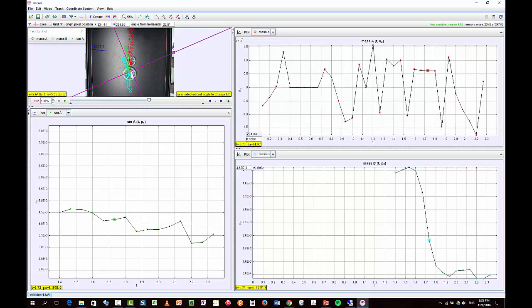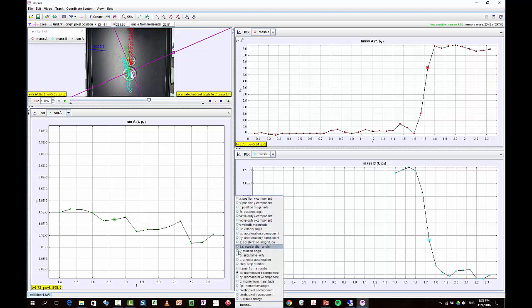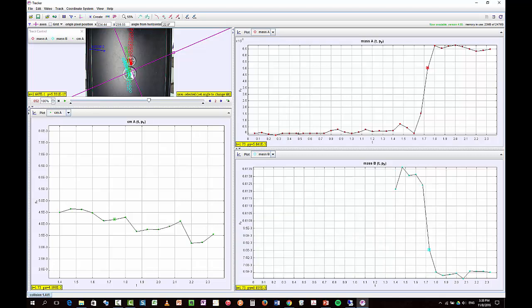We can do the same with a y velocity, y momentum, which looks like this. Very similar. The red one starts off with nothing and ends up with 6.5 thousandths, whereas the blue one starts off with about 13 thousandths and drops down to about 6.5 thousandths. And so the total momentum in the y direction also remains constant. And so the momentum in this collision is conserved.